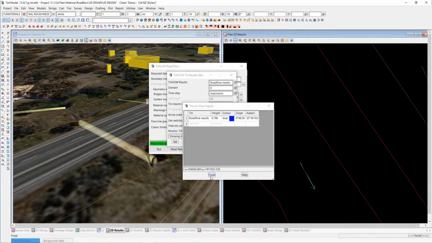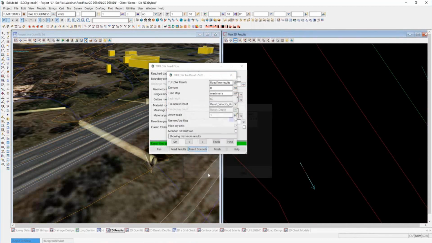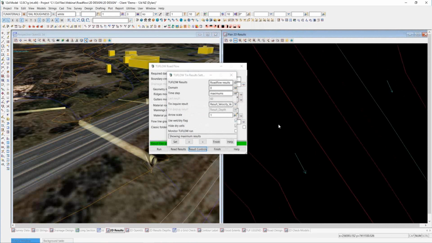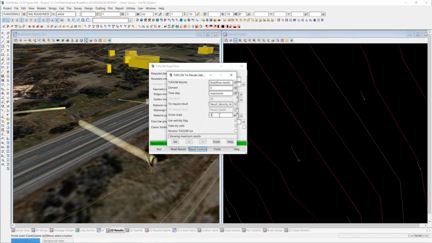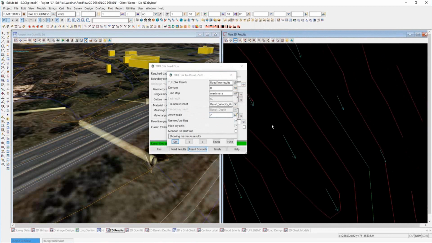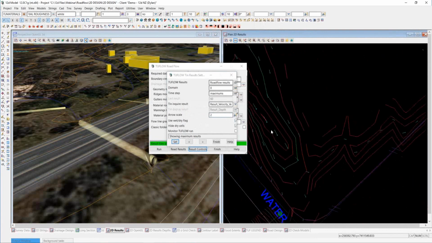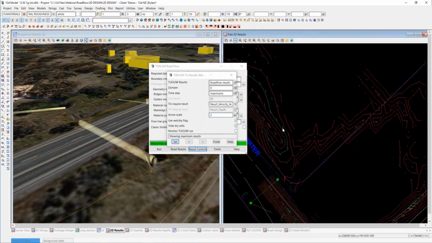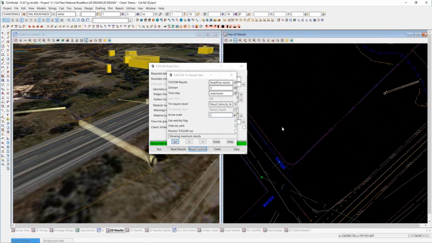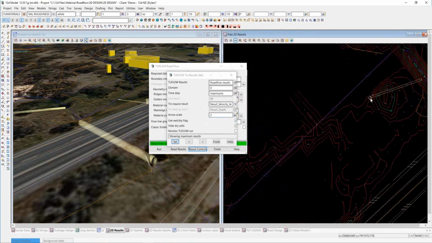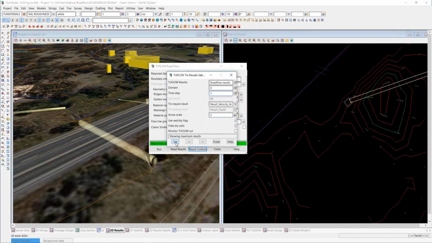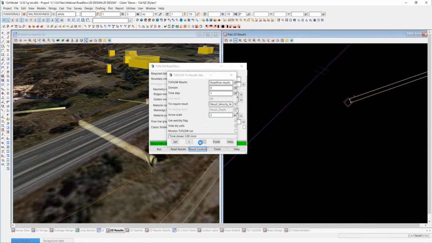So if you want to see those a little bit better, you can actually manipulate the scale of those. If I change it to an arrow scale of 2, then when I measure 2 units on the screen, that's going to be 1 meter per second in velocity. And what we can do with any of these tins is we can step through the time steps. I'm just going to zoom into where we've got a swale outlet. If I go to time step number 1, this is where it just starts raining, and step up through there, we're going to get some velocities start to happen.